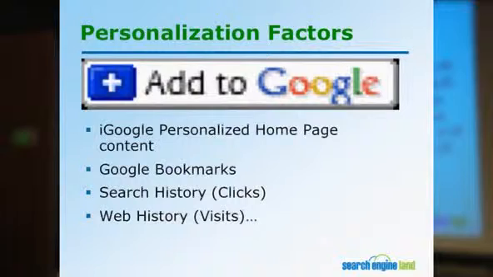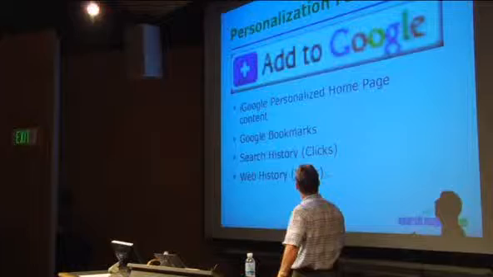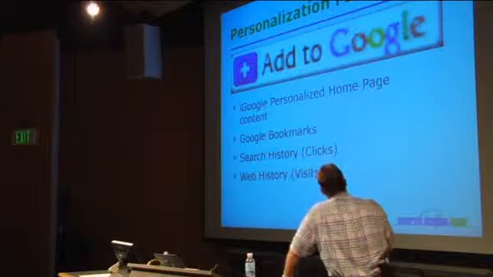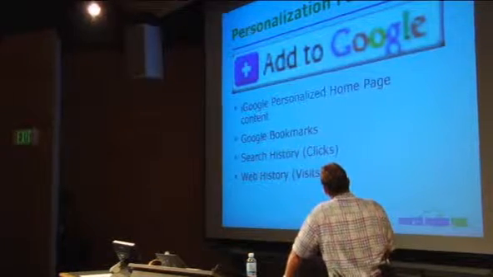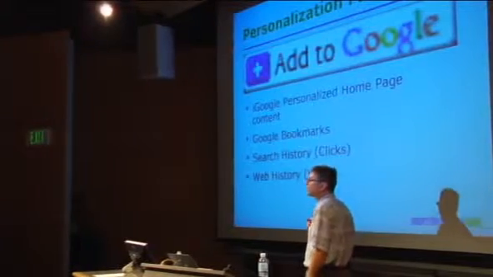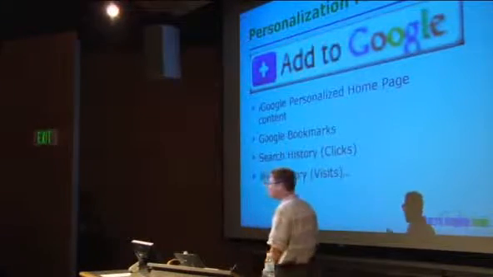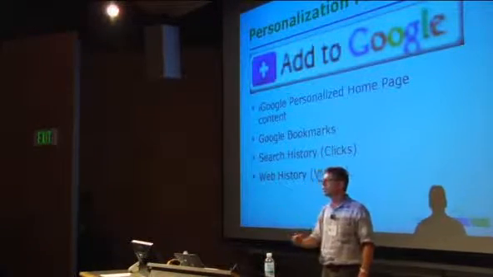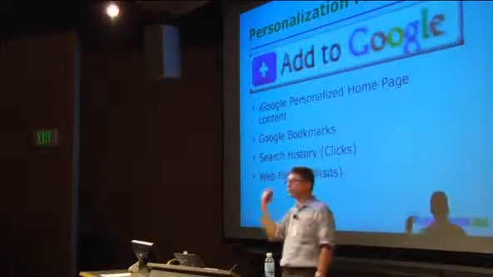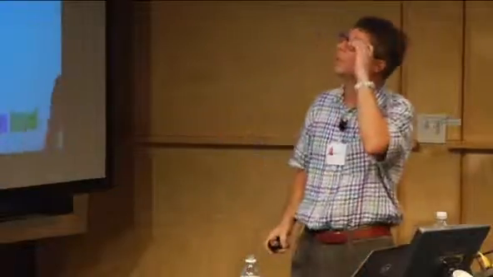So anyway, these are the things on Google to pay attention to in terms of how these results are being changed. This is happening right now, and it's happening in a big way. If somebody's enrolled in the service, if they've added you to their Google personalized homepage, then that's an influence in terms of you're going to start ranking better. Your content should start ranking better in Google for that particular person.